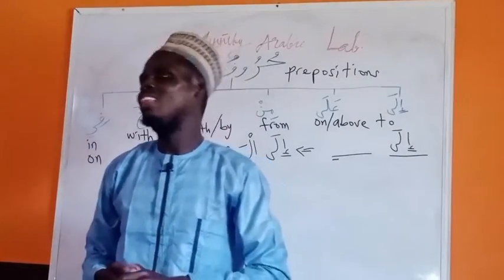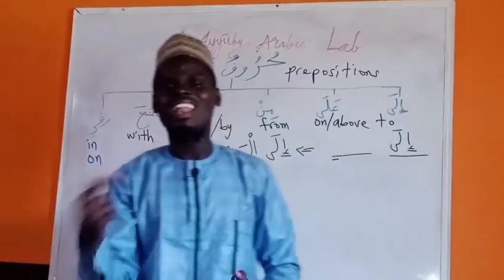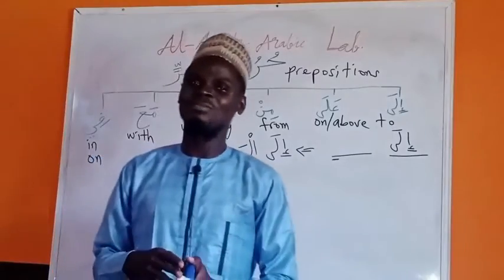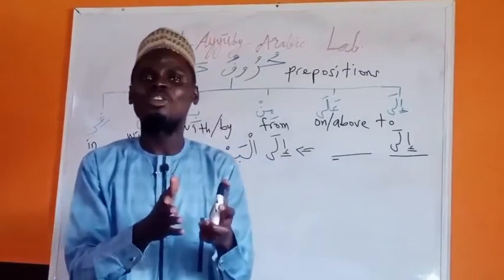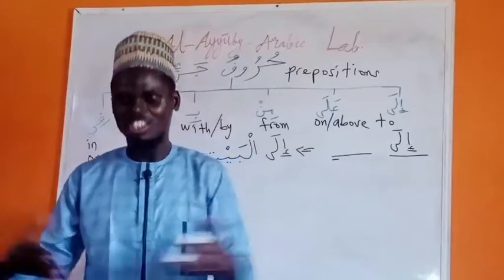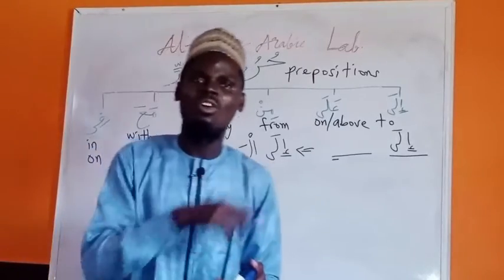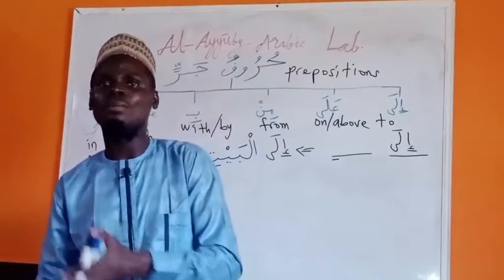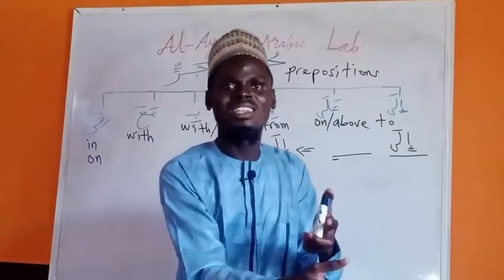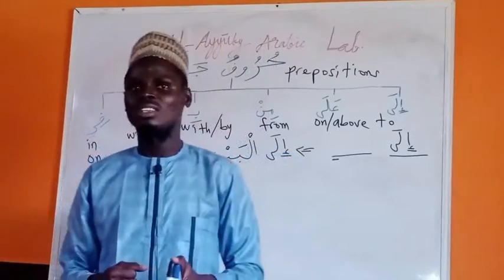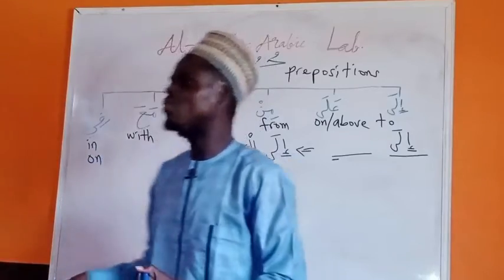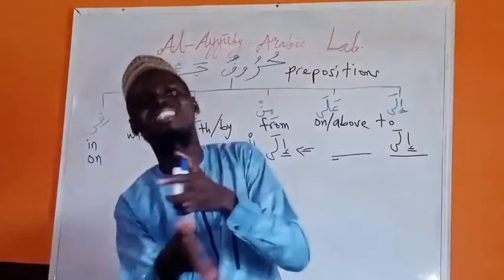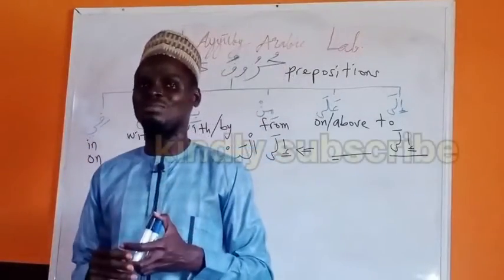For example, al-kitabu, the book, fil-hakibati, in the bag. Here you consider the noun to be used after the preposition to show the relationship between them. Does this noun have an inside? Yes. What is the relationship between it and the book? Is the book inside, within the confines of the bag? If the answer is yes, then if you say Al-Kitabu fil Hakibati, it means the book is inside the bag.